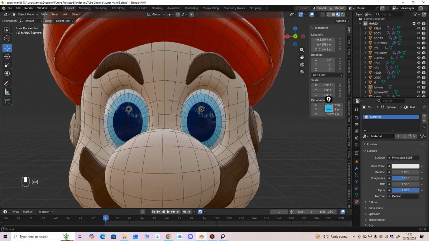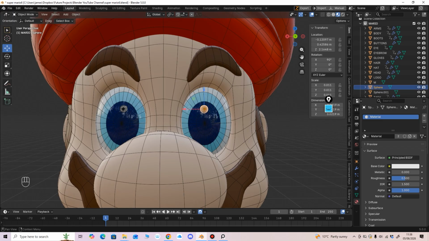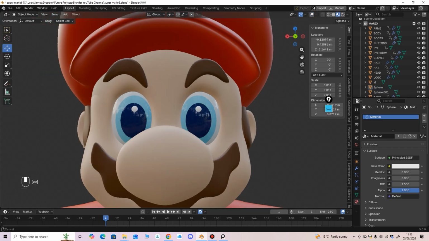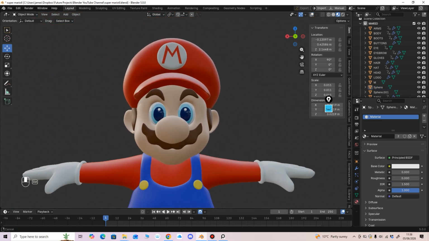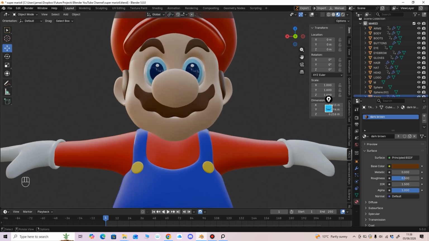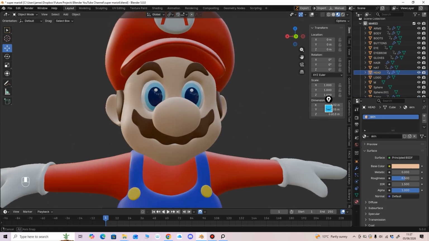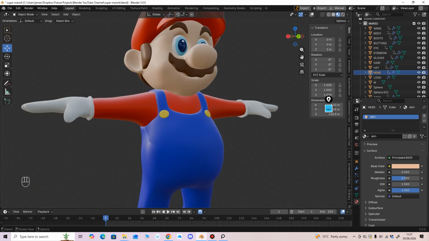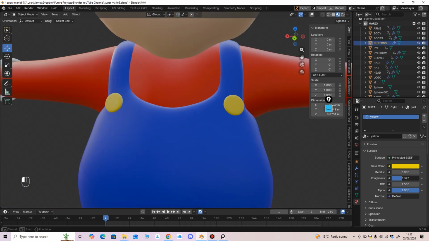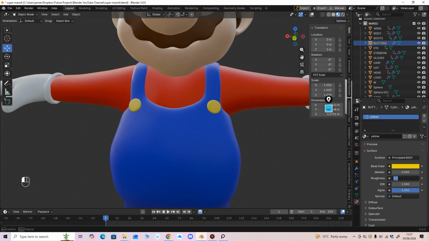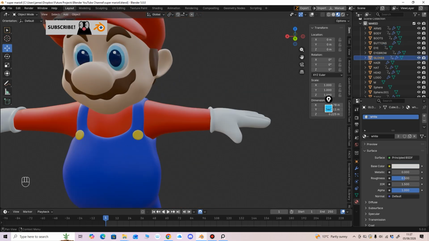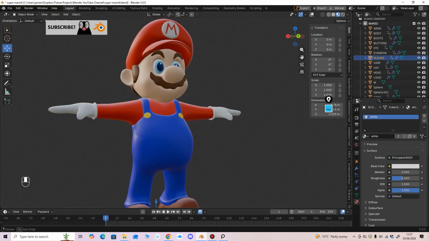You got an emission, you can leave that. We can set it to 0 as well, see how it looks. There's our shiny eyes. Rest of it, pretty much just leave it at default really. I guess we could have a bit of a shine on the button. Maybe 0.25. This we could maybe have as 0.4, just have a touch of shine on the hand.